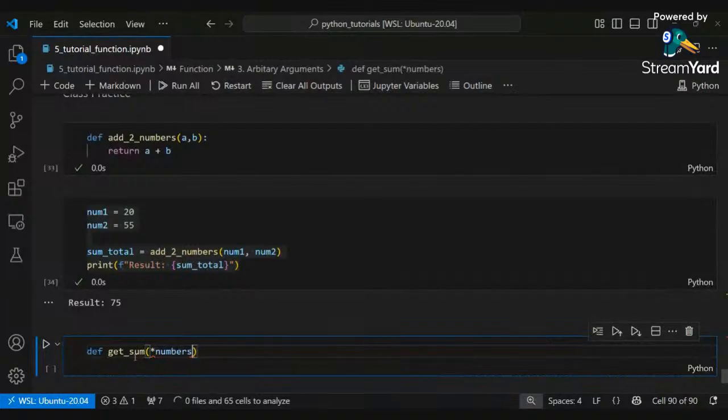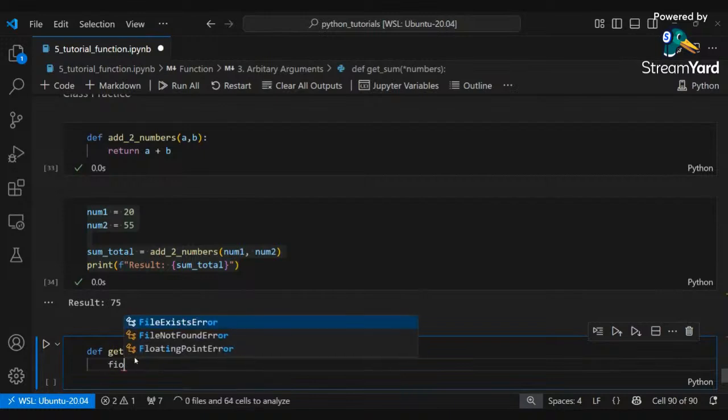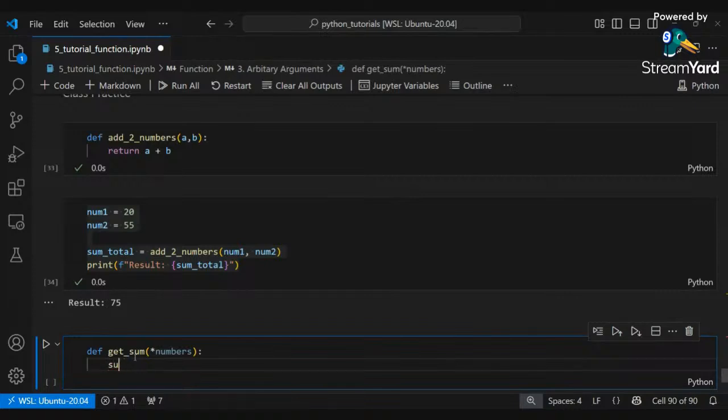We will pass in a number, and the numbers are going to pass. We're going to say, for number, let's just do sum total is equal to 0, for example.